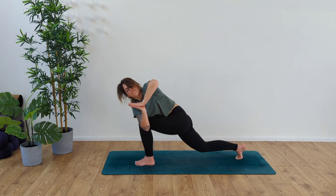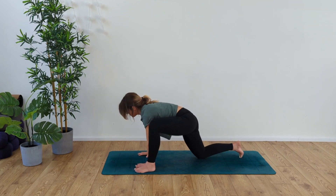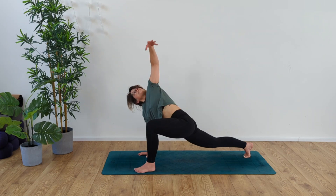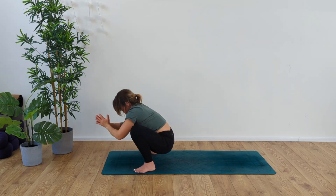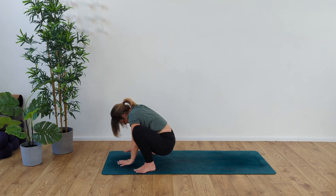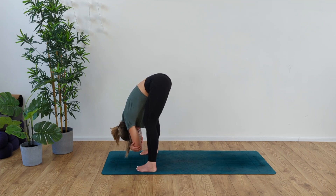Well done. Deep breath in, exhale, sink the back knee down. Take the hands inside the foot, heel-toe the toes out, and open into that nice low lizard lunge, inhaling and opening up for twisted lunge. Exhale, take the hands back down, step the right foot to the outside of the hand into malasana — coming into a nice little yogi squat. Inhale and exhale, really pressing the arms against the inside of the thighs, finding balance. Coming into uttanasana, then grabbing hold of the elbows for a little monkey hold, swinging side to side.